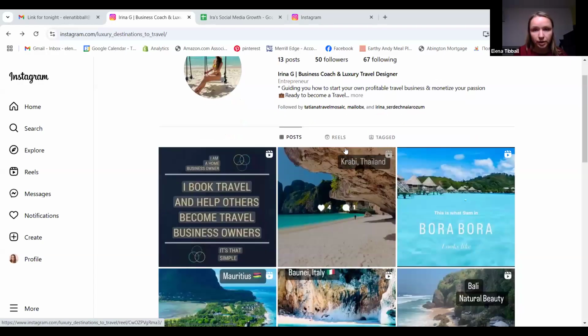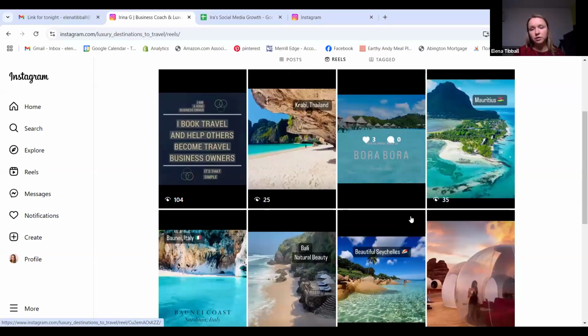Sometimes I do post reels only in my reel tab. I do not post it on my main feed in Instagram. Let me show you a share screen. Just a second. So what do I mean by that? See here, I'm on the posts and everything looks square, and that's your main feed. And if I go to the reels, you can share your reels only to the reel tab.